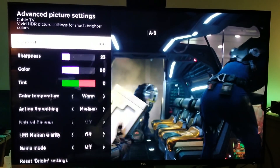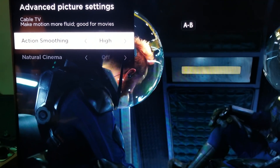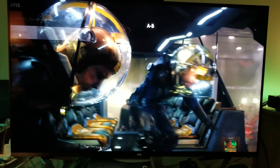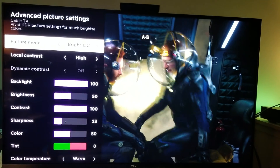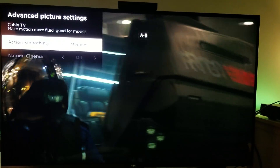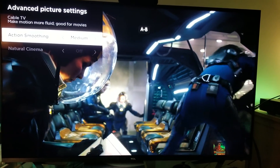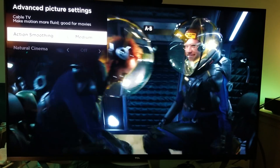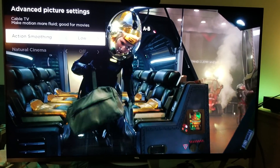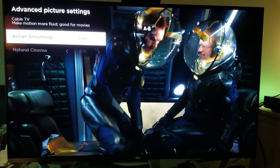Is this meant for movies? That's the question everybody wants to ask — is this meant for movies or for sports? The truth is it's really meant for sports. The reason the action smoothing is here is not for the movies, it's here for sports. Action smoothing is not something you should use with movies. Why is Tom Cruise saying don't use it with movies? Because the movies were not shot with high-speed digital cameras — they were shot with film cameras at a certain frame rate, like 24p.